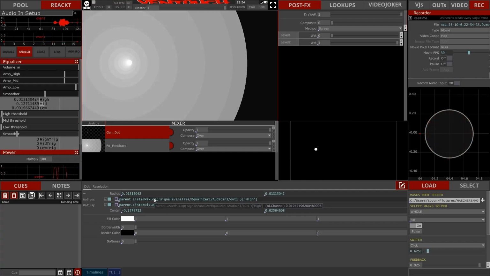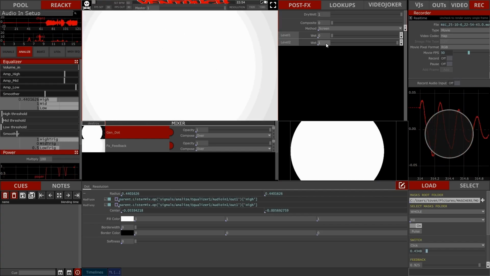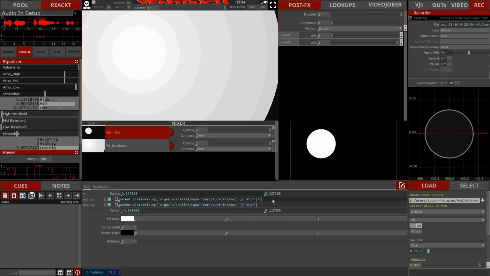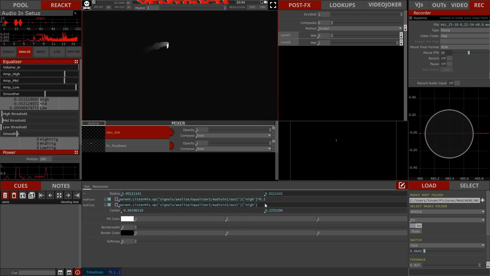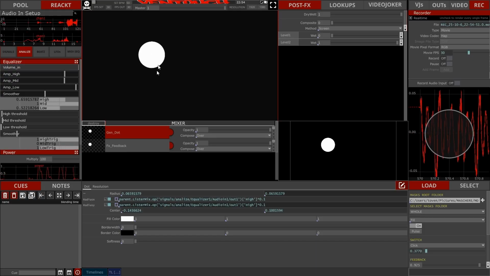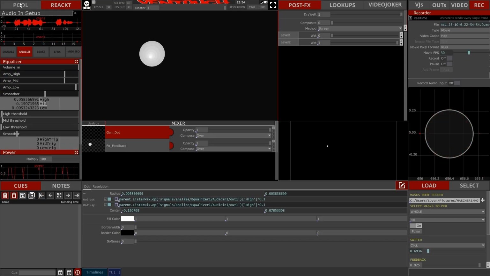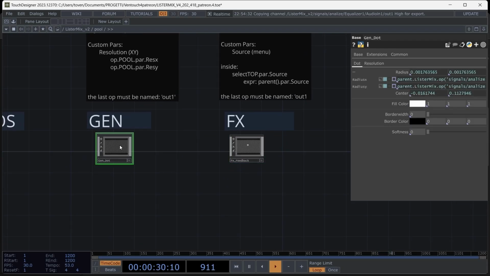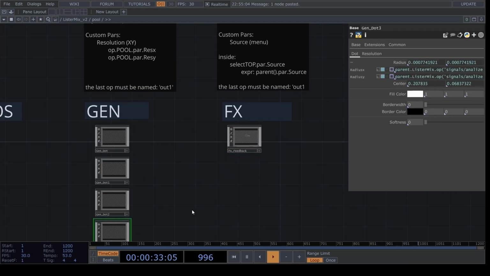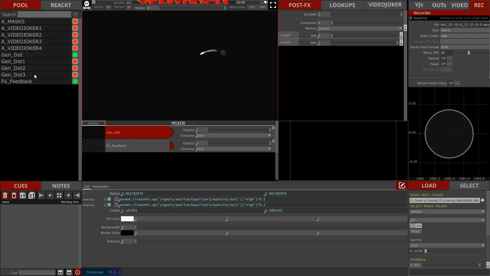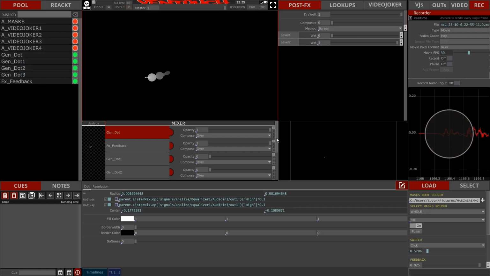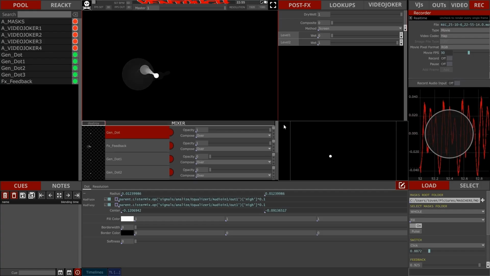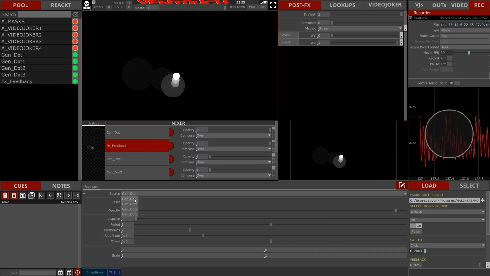Like this or this. Let's go and see how to... too much. And let's see how to make our comps for the post effects. Let's go back to the pool. For example, we can have many of them, and when you go back, here we have the mixer with all our layers, quite nice, and the feedback. Now you can select each one of them.